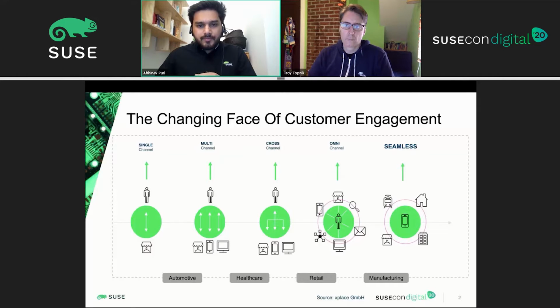Let's say you are a retailer. Then I, the average shopper, expect that I'm able to check stock and availability for whatever I need in real time in every store in my neighborhood. And I expect to be able to do that on my phone. Let's say you are an automotive player. Then I, the average car buyer, expect that I'm able to update the software on my car's infotainment system from a click of a button on my phone, and that I'm not required to haul my car all the way to a service center to do that.